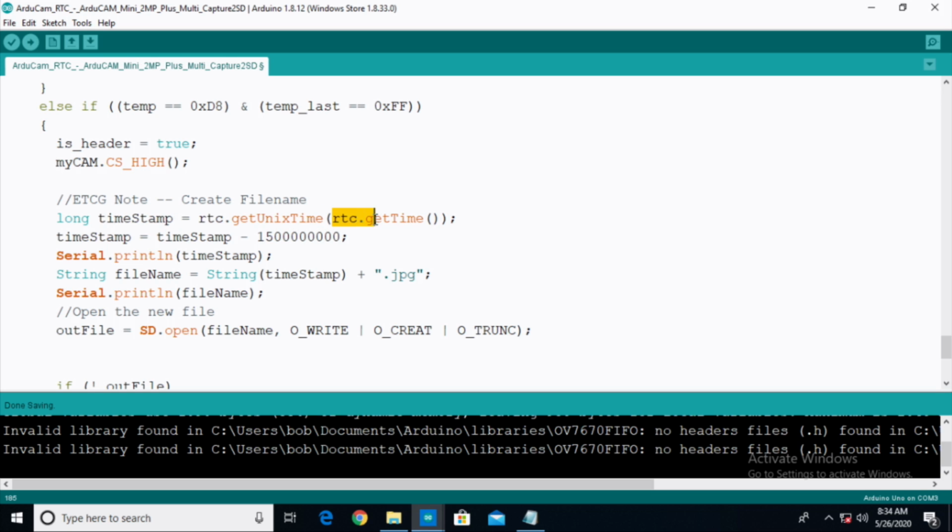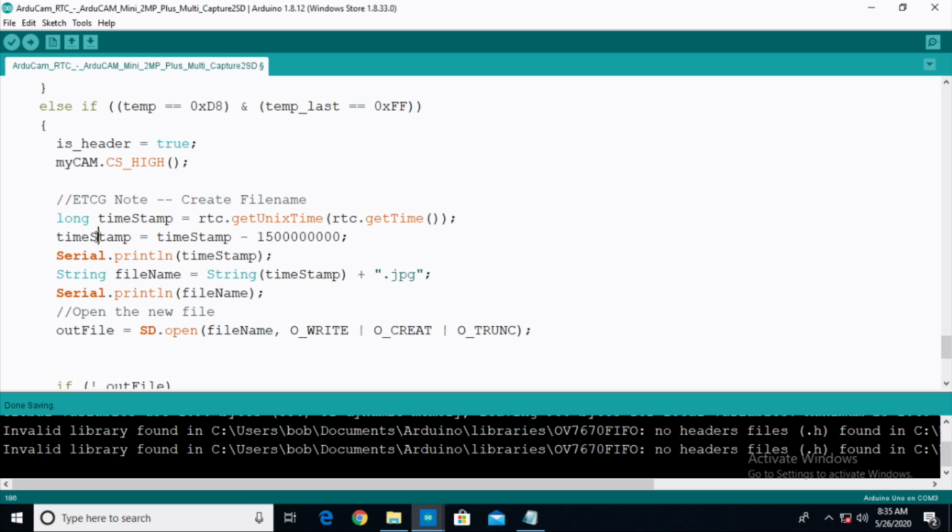And then basically you just type in this whole thing right here, and what it does is it gives you the Unix timestamp. The problem is that the Unix timestamp is going to be very, very long. And again, it's going to be longer than that 8.3 naming convention will allow, right? So it's going to be 10 characters in front of the period. That's going to be an issue.